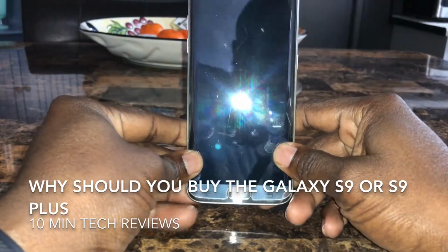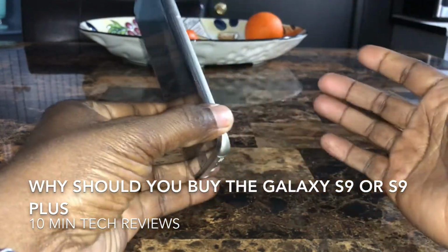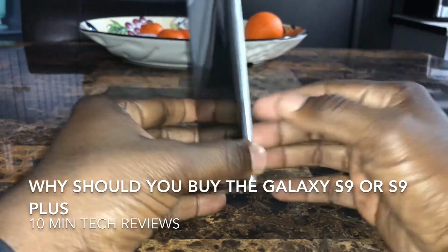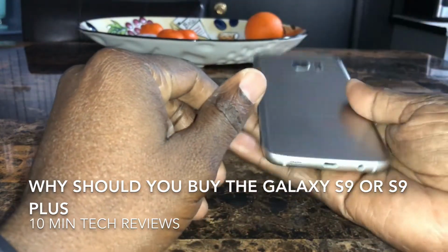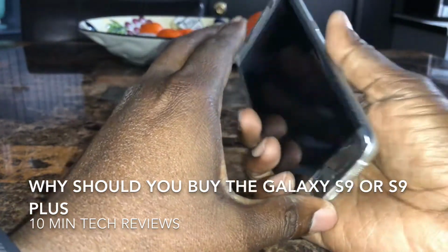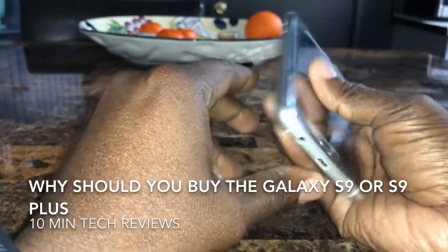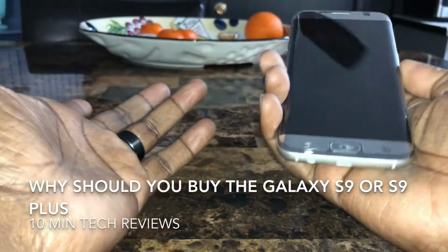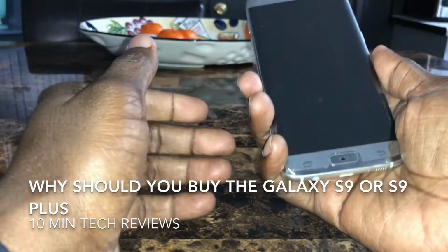So, what did I mean by that? Well, again, I always start out the videos saying it's my opinion. So, let's first talk about the S7 Edge. This still is a great phone. Great phone. You can usually pick these up in places like Swappa, Craigslist, even eBay. You can probably get this phone for maybe $200, maybe $250, and it's a great Samsung phone.